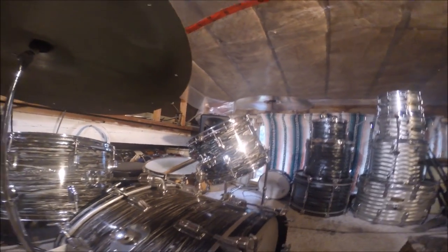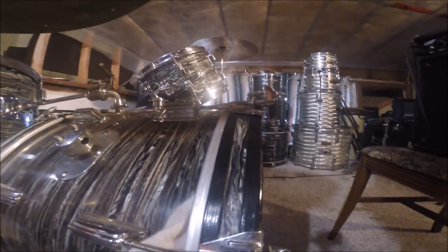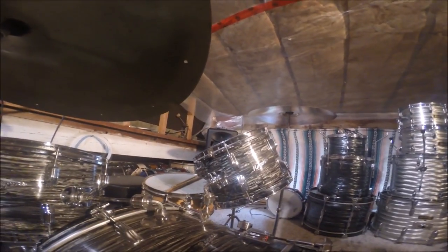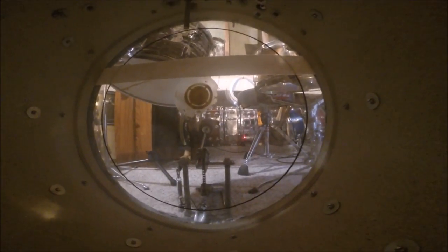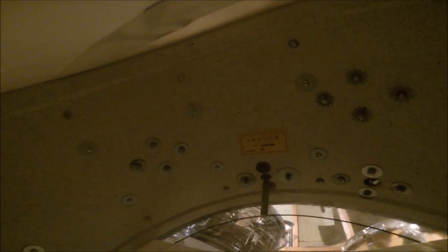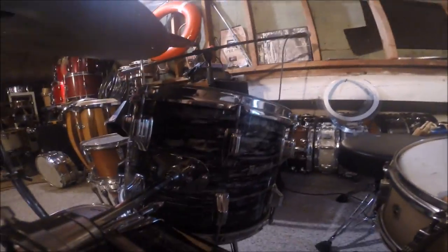Rogers was known for their hardware. Bonham, I believe, no, pardon me, Keith Moon used the hardware on the Premier stuff. But look at this kit. Look at this finish. I believe they called it Black Strata. It's a 60s drum set. It's got the whole gamut. Sorry, guys. Yeah, I think it's a holiday kit. I'm just putting my arm in there. Now I'm coming out. She's a beauty, guys. Just a beauty. Look at Rogers.